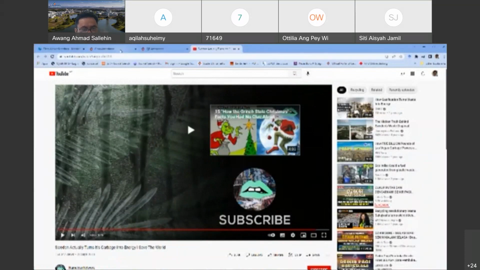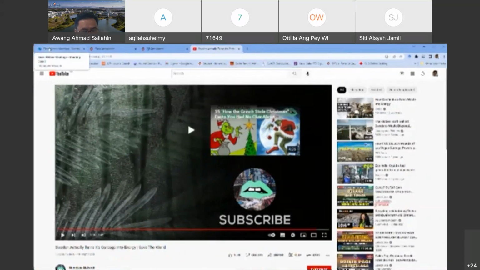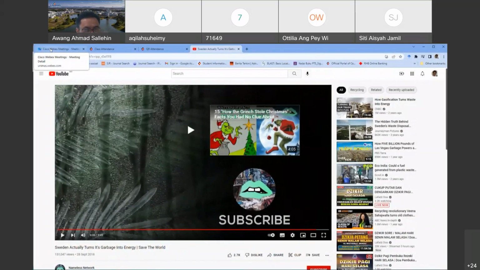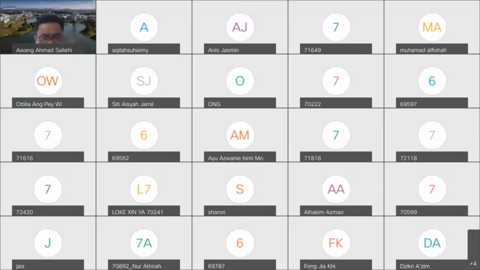All right, everyone. So that one is the technology developed in Europe, specifically Sweden, where they have all the garbage being converted into energy. It's a form of energy from waste going into the furnace, the one that is able to be burned down and then incinerated, and that produces the gases, the steam, and then this steam will be the one that moves the turbine that will help generate energy.